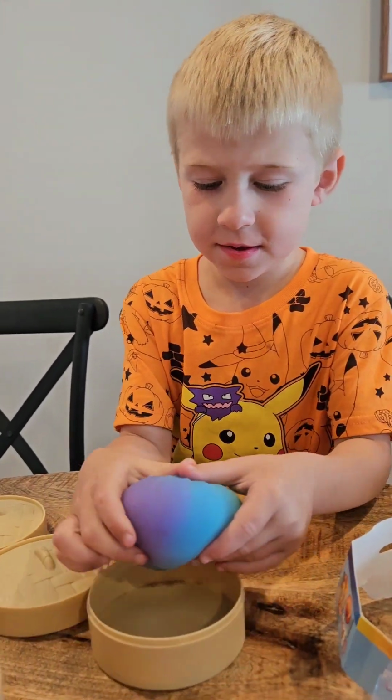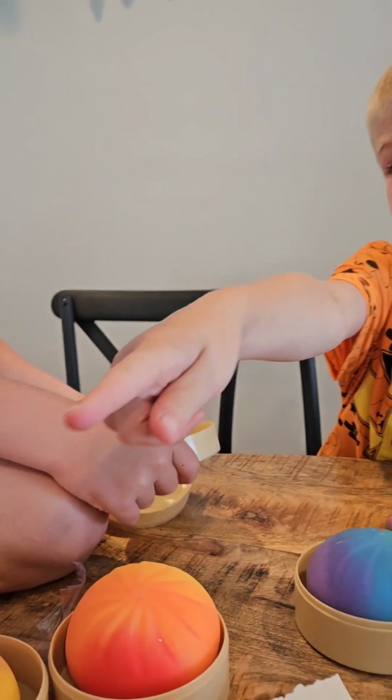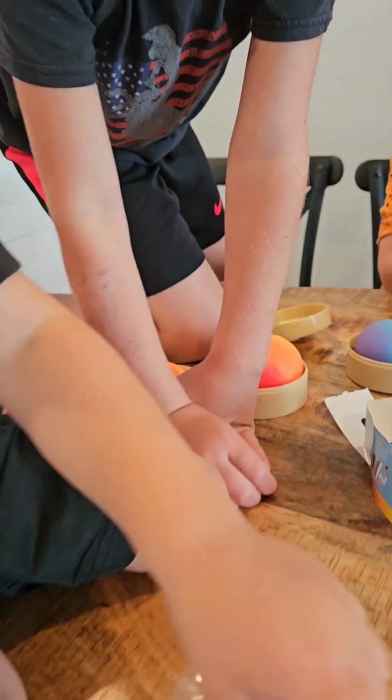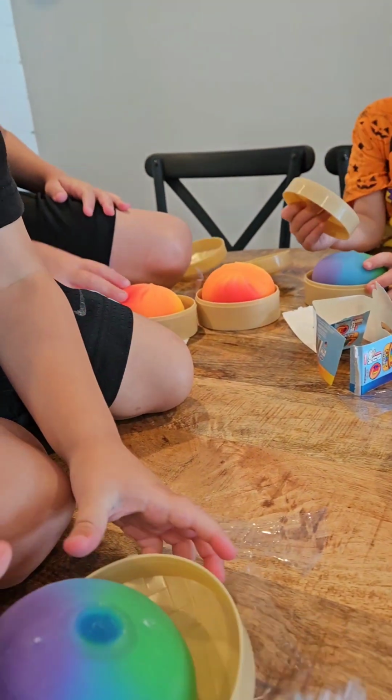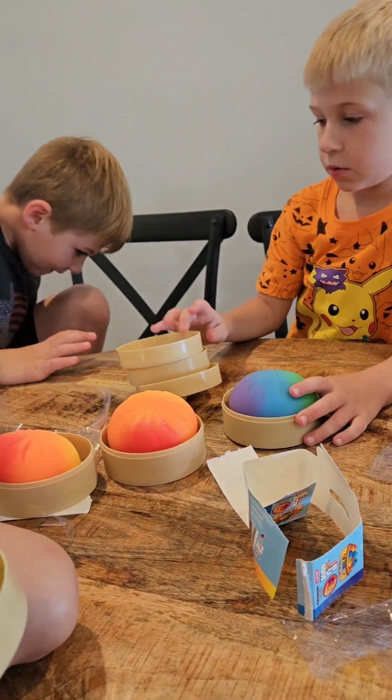Mario, this way. Where'd the last one go? Jacob, where's the last container? Yeah, where's the one of the flats? We have a bunch of this. Did it fall on the ground? Yeah.